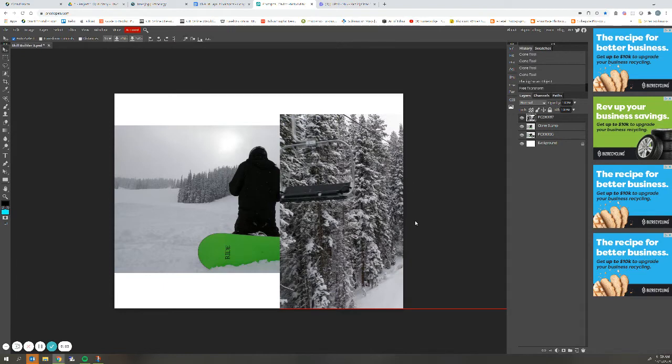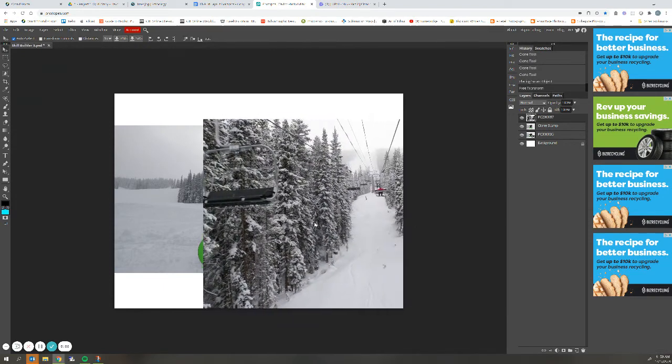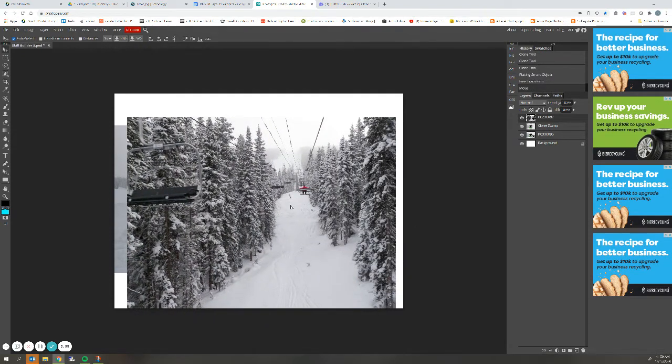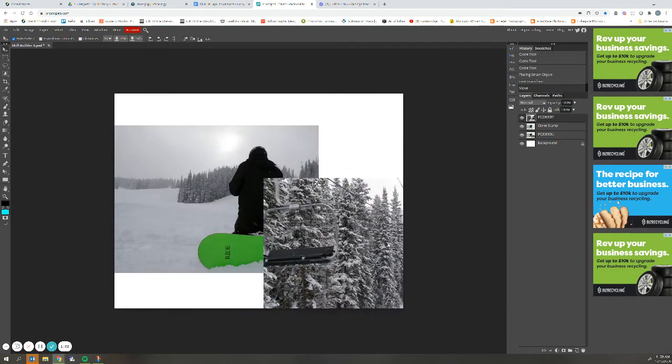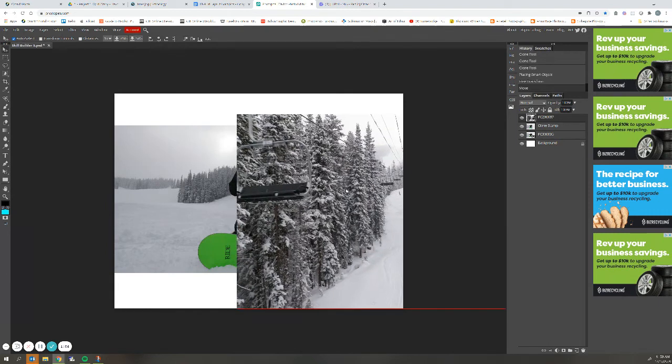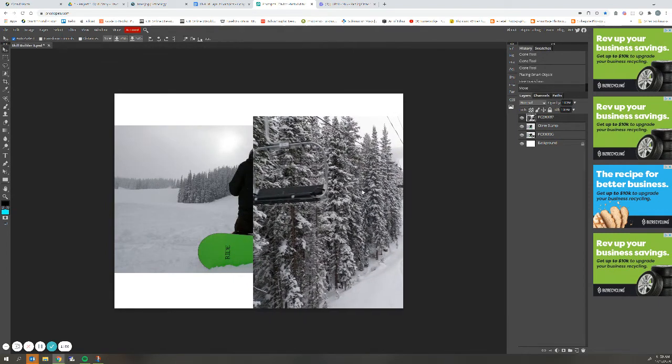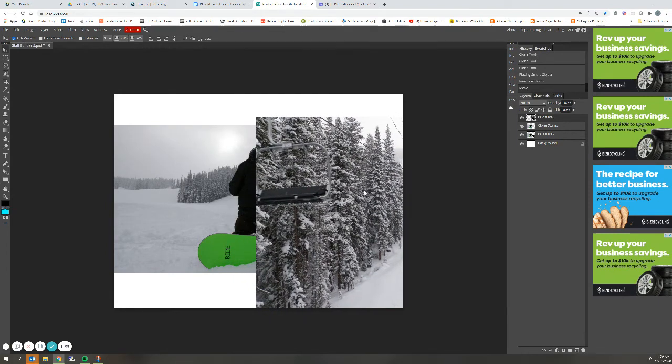What we want to do with this is, we could show the chairlift if that added to the story that we had. In this case, we're just going to do the trees because it's just going to be a close-up of the trees. And it's going to show us a little bit more about that space. It'll add some texture. So that's why it'll create some repetition. We've got trees over here, so now it'll be a close-up of trees over here.